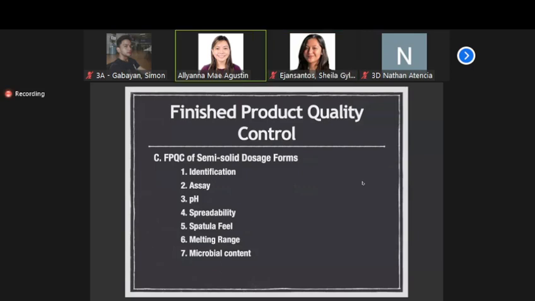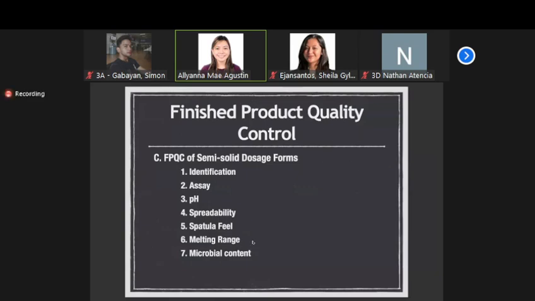So, your suppositories, di ba? So, your suppositories should have a sharp melting point or melting range, no? Di ba? They should melt near body temperature, but they should remain solid sa room temperature, no? Solid siya pag nasa botika lang, pero pag nasa body temperature na, doon sila dapat mag-melt, no? So, to control the melting range, no?